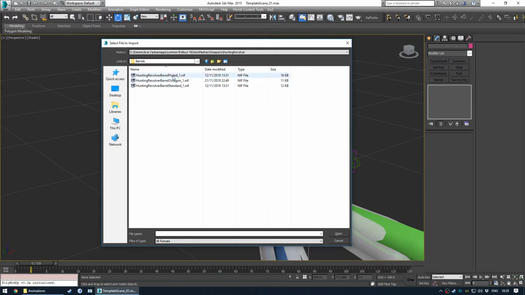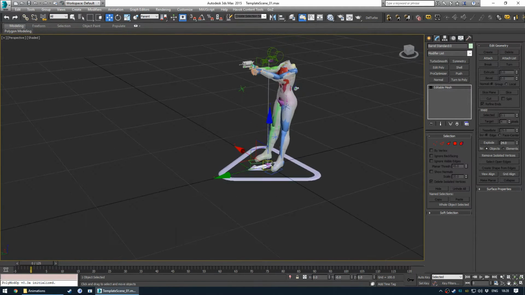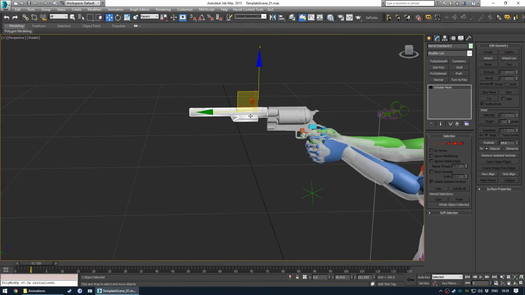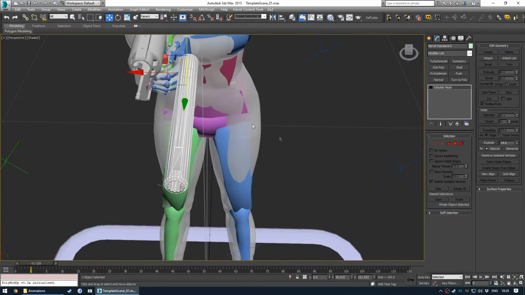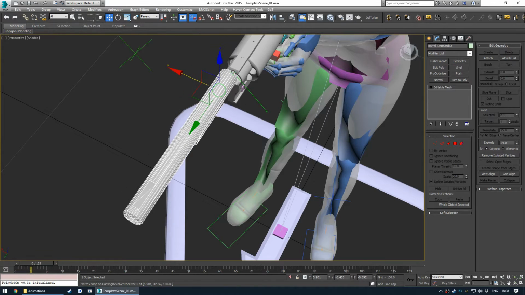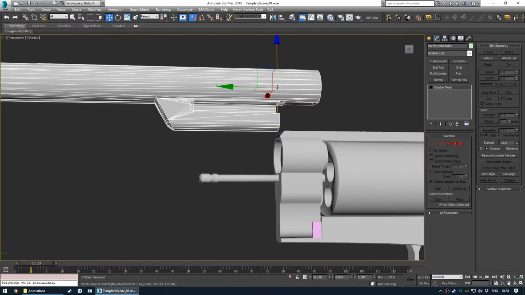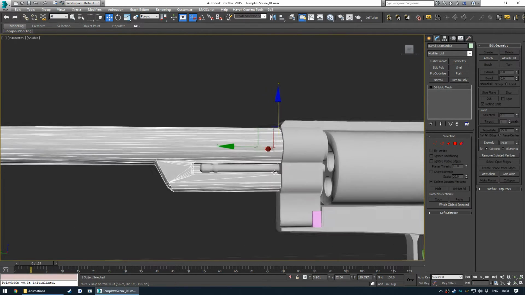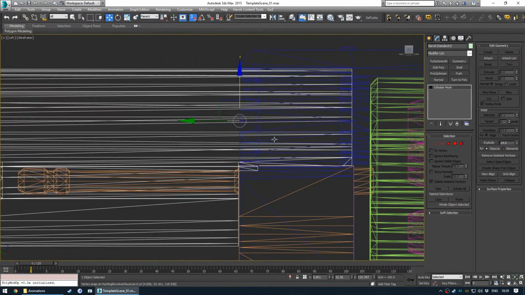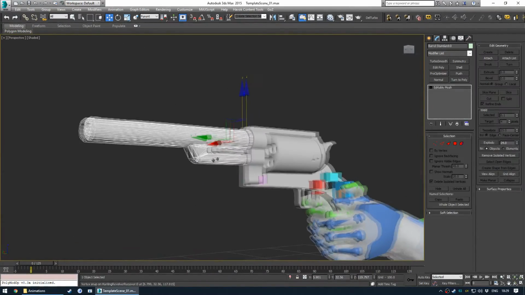So let's go for the barrel next. Now these pieces don't have animation bones associated with them, just parent bones, like parent barrel, child barrel. So we need to actually align them ourselves, which shouldn't be too hard if, again, you've intelligently placed your vertices so that you can align the meshes correctly. But I mean, this doesn't really matter.